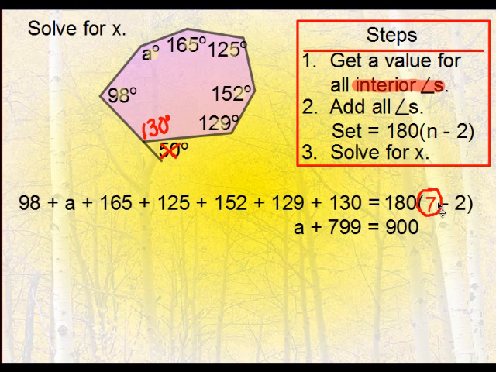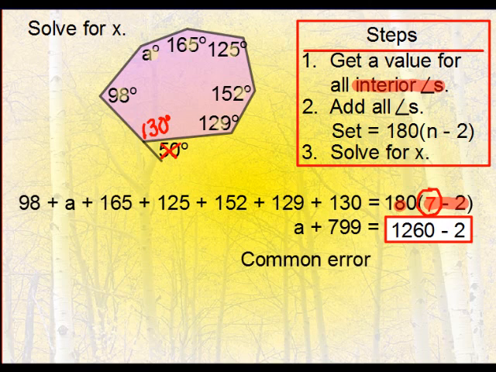All these values collect together to give us 799. This gives us 900, and I got that by taking the 7 and subtracting 2 first, and then multiplying by 180. A common error that people will make is they'll take 180 and multiply the 7 like they're doing distributive property. In this case, you get 1260. But then they take that answer and minus 2, forgetting that 180 not only distributes to 7, it also distributes to 2. If you're going to use distributive property, don't forget, you have to times 180 to 2 as well. So it would be minus 360 degrees instead of just 2.